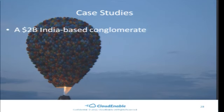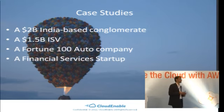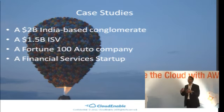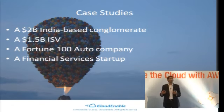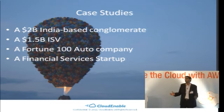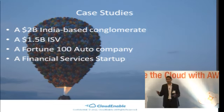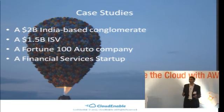So let's look at some of the case studies of what we work. Since we're running a little short on time, I'm just going to dive into, let's see which is a good one. So let's look at the financial services startup. So in this case, a company approached us. They had 2 instances running on AWS, and they were rolling out a stock market tracking application. So from their perspective, they said, well, we are not sure how the application is going to do. We want to make sure that we can roll it out as quickly as possible, run some experiments, but we want to make sure that the application is always available to our customers. So for them, in 5 days, we took the application and moved it to the cloud, and then we provided them at $9 an instance a month, basic managed services, so they had an insurance plan in case something tipped over.